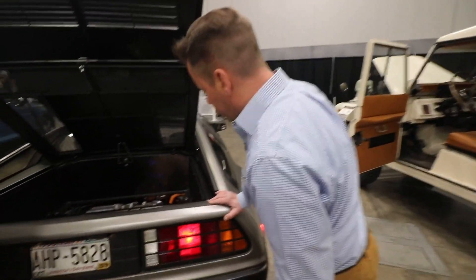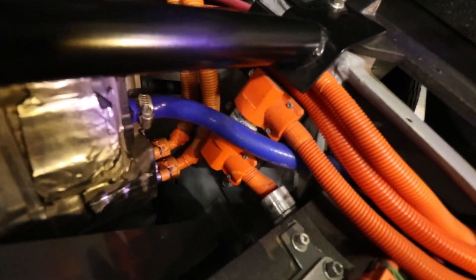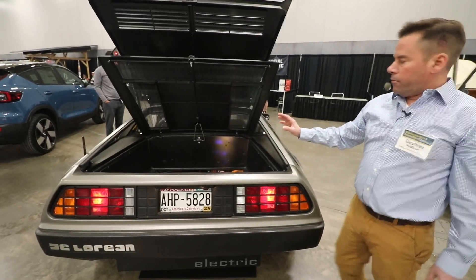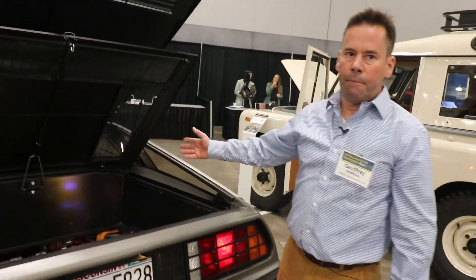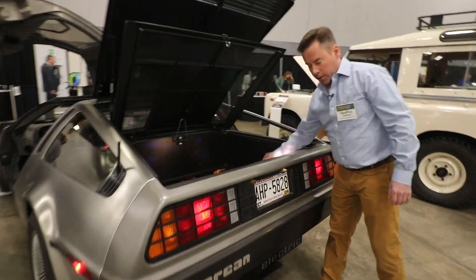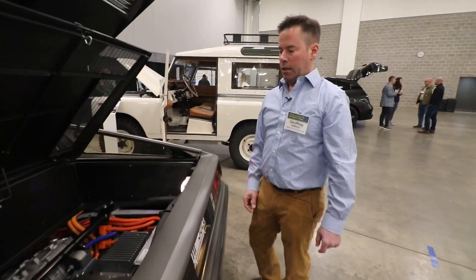One of the things we did during COVID was buy a 3D printer, because you're not going out and partying — you're doing stuff like that. So we printed some of these parts too. The cover for the fuse — high visibility, high voltage orange. Originally the engine came up to here and took up this whole entire space, with all the wires — it was kind of a big mess, greasy and oily. Now everything is compact and it's down at this level. There's a tray that sits down on the floor, so you now have what no DeLorean owner ever had before: a trunk. It's kind of a false floor and you get extra cargo space.